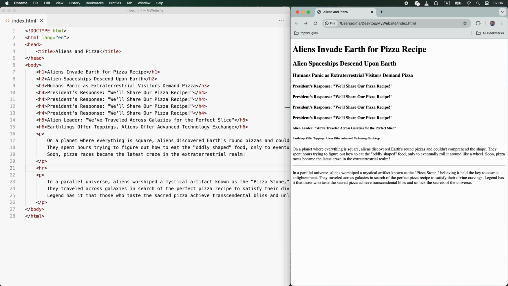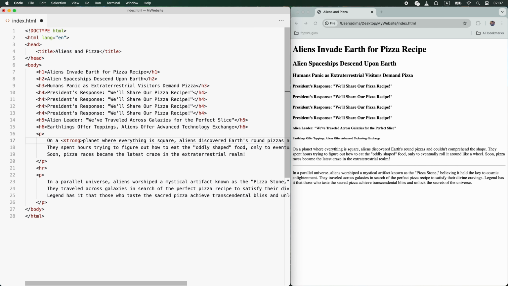Alright, let's discuss inline and block level elements in HTML. They help you to structure your content for both readability and layout. Inline elements are like words in a sentence. They sit on the same line as their neighbors unless there's not enough space. For instance, the strong and the A elements are inline. This means you can make the text bold or turn it into a clickable link without starting a new line. Let me add a few strong tags to show you that.